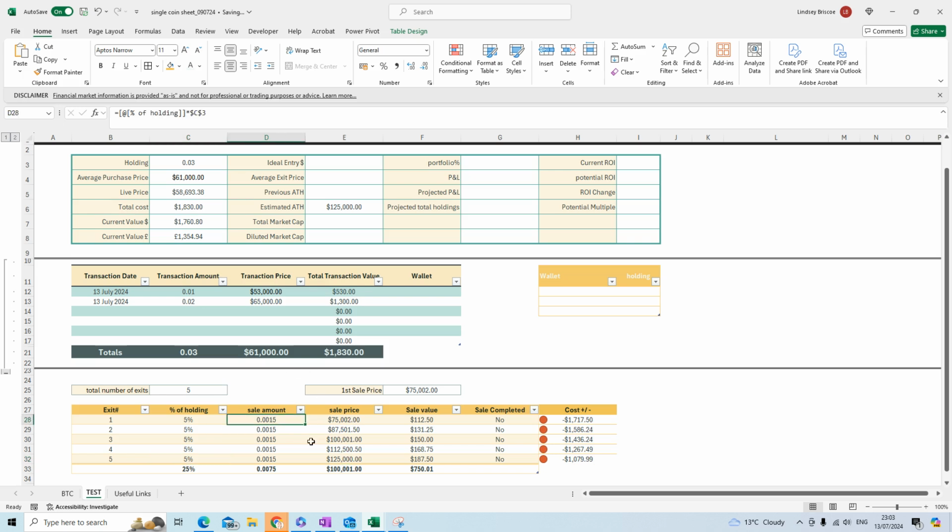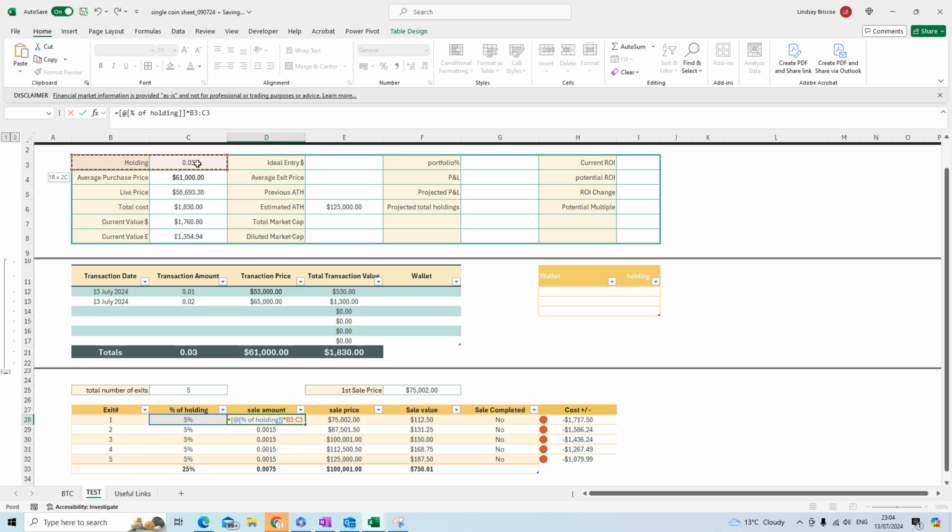So basically the calculation here is for the sale amount, you want the percent of your holdings, which is this here, times your holding amount. So if you notice here, this has got a dollar sign in front of it, which fixes the cell. So if I was going to do that again, I would go, right, okay, sale amount is whatever's in there times by whatever's in that cell.